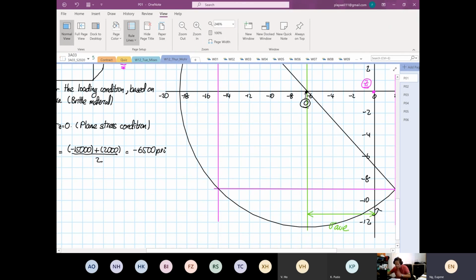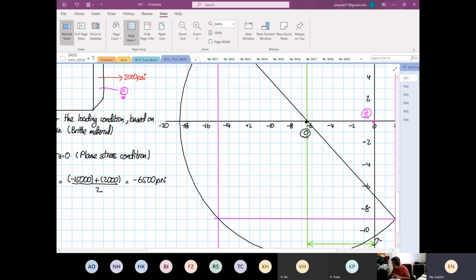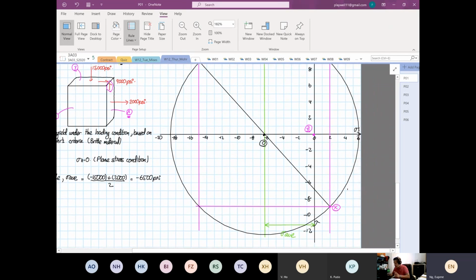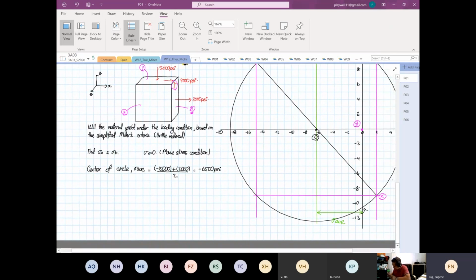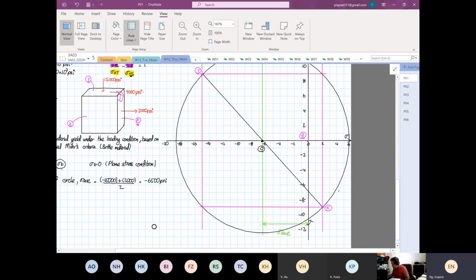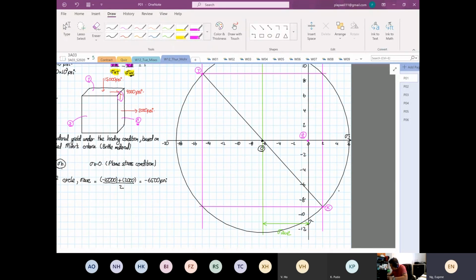Okay, so why do we need to draw this first? So we know this is going to be 3D, yes or no, right? The most important thing, the first thing we have to do, we have to identify what is our stress A, where's our stress A, and where's our stress B. And for this, we have to now construct the 3D Mohr circle. So now we know the first circle that we have drawn belongs to the what? This belongs to the XY plane.